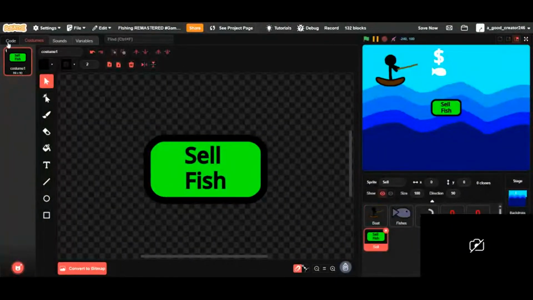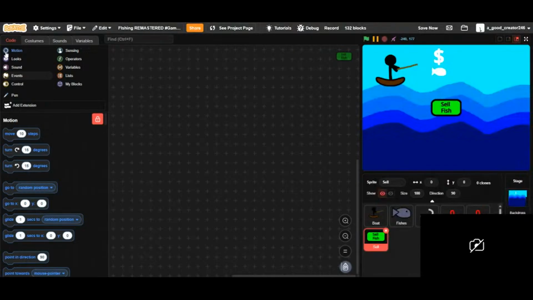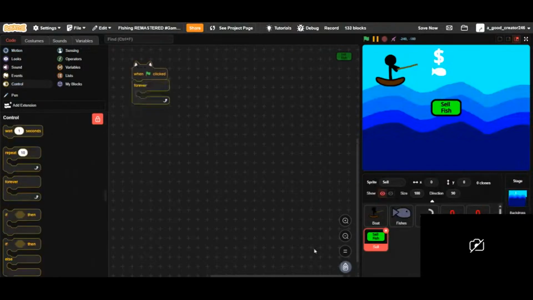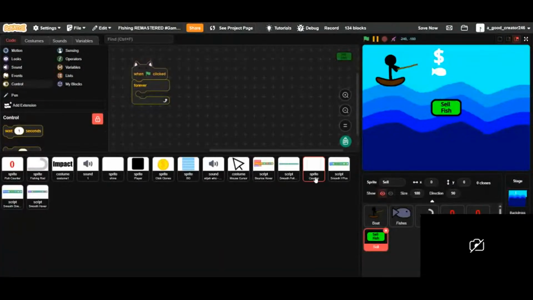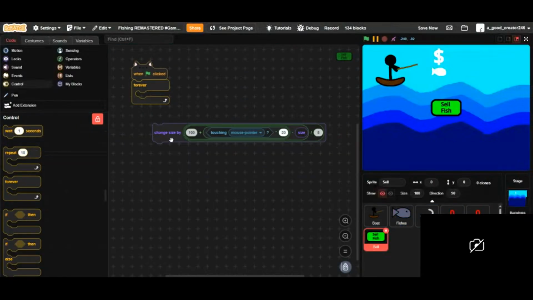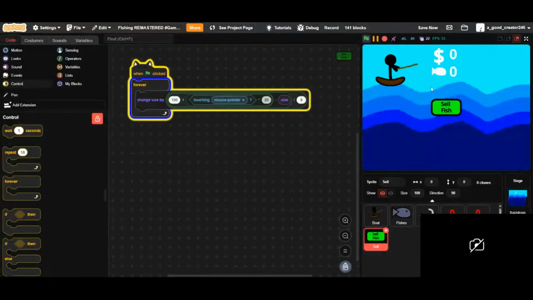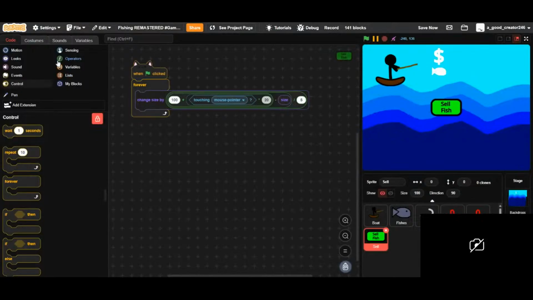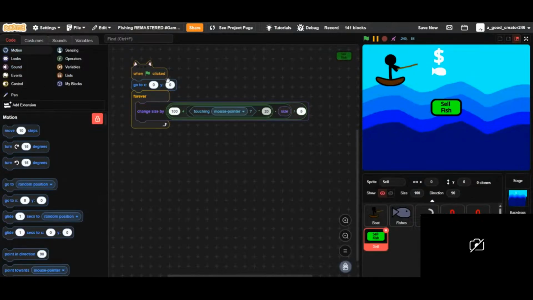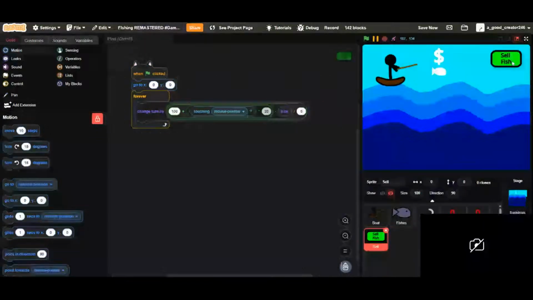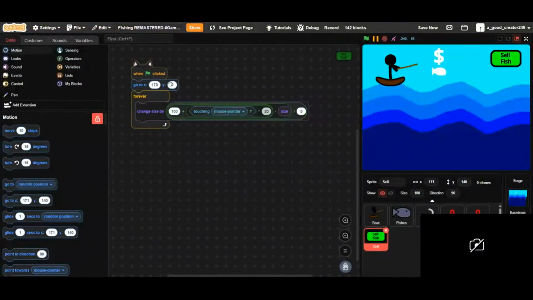Well, yeah, that's the sell button. When flag clicked, forever. Where is it? Smooth hover. Then I should do that whenever I hover over it. That's pretty good. Okay, then I'm gonna go to, is that like right up there? 170, 140.